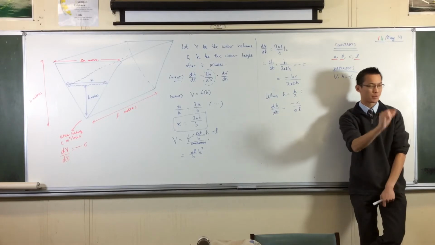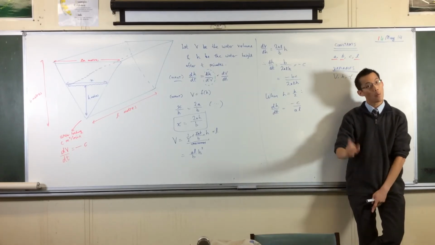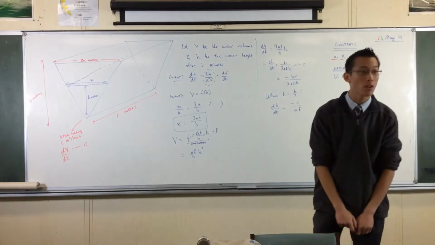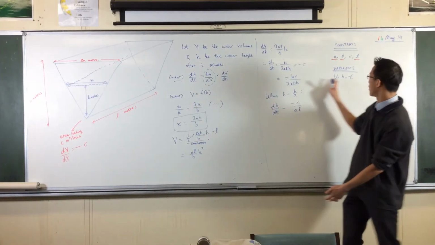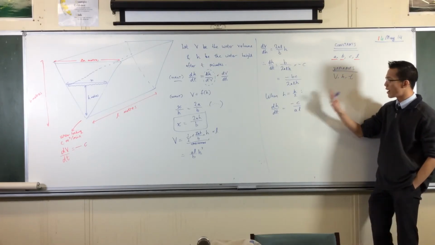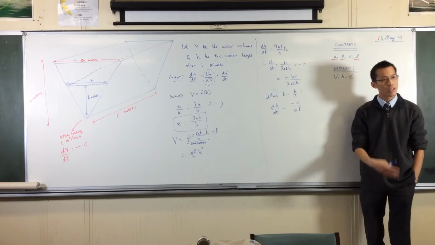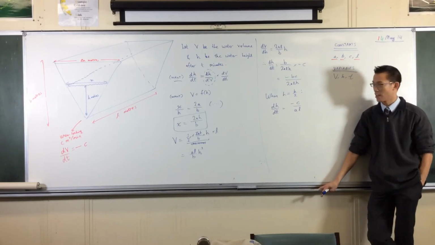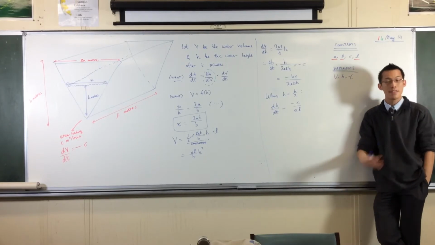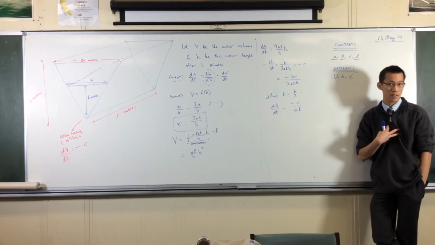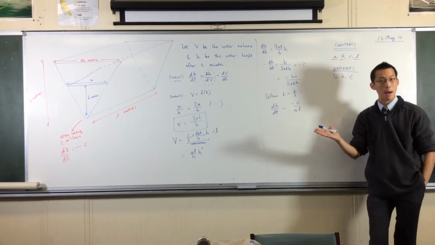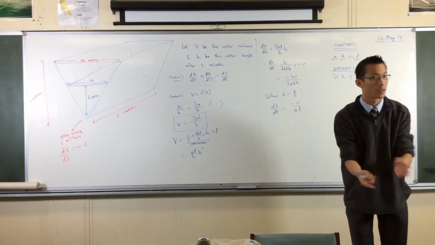I'm ever so close. I've done all the work, haven't I? But what does the question say? It says, find the rate at which the water level is falling. Now, we introduced all of this stuff. When I say dH on dt, the question has no idea what dH on dt is. It could just as easily have been, what's H? The question didn't specify that. They're all constructs that I've made up because they're convenient for me so I can work with it. I need to provide the answer back in terms of what the question was asking.